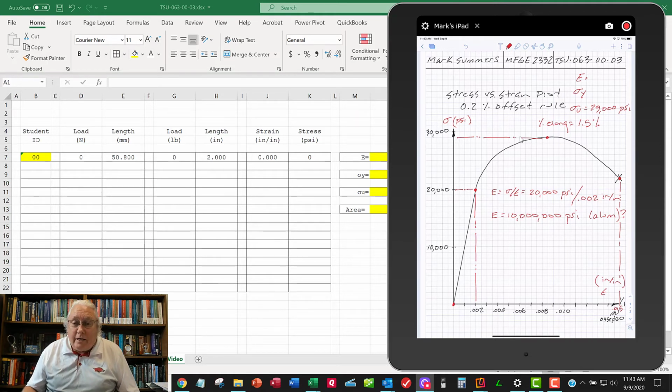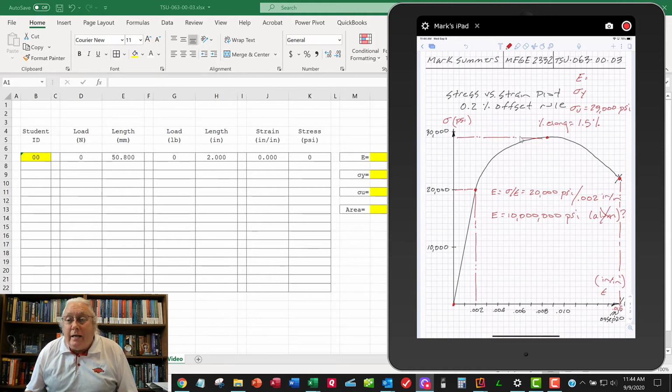So that's the percent elongation, and based on our rule about the 5% breakpoint, this is not a ductile material. So maybe aluminum is not what this is, because we know that aluminum is ductile. This is not a ductile material based on the percent elongation. So I don't know what this material is.